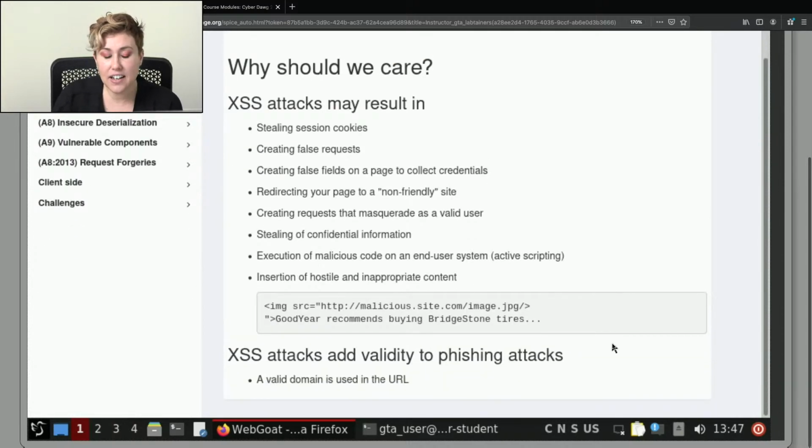Now, the idea of cross-site scripting attacks coming in conjunction with phishing is very interesting. Again, I'm just going to reiterate, Google is not vulnerable to cross-site scripting, but I'm going to use it as the example because everyone knows Google. Google is a search page. If I go into Google and search, for example, cats, in the URL that is returned I see the base URL of that website, google.com, and then a question mark, search equals cats, or whatever I put in. If it were vulnerable to cross-site scripting, it has that base URL of Google, so it looks safe.